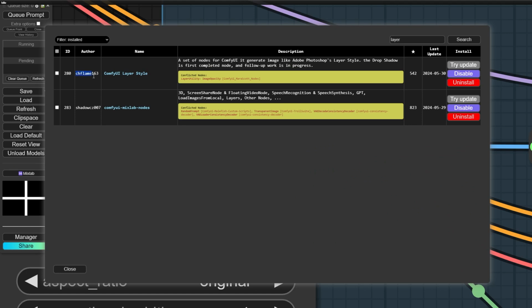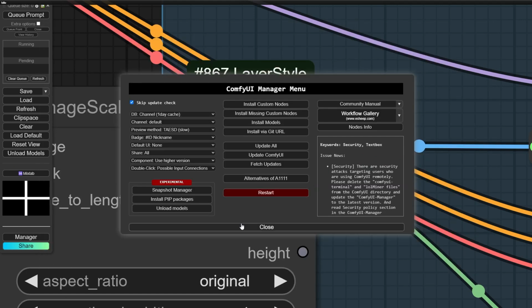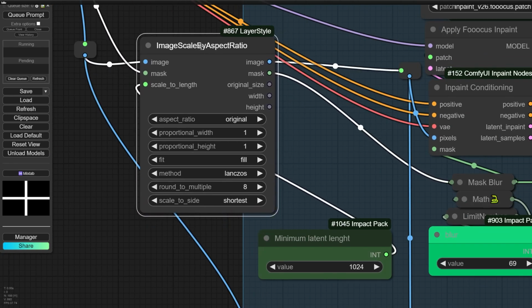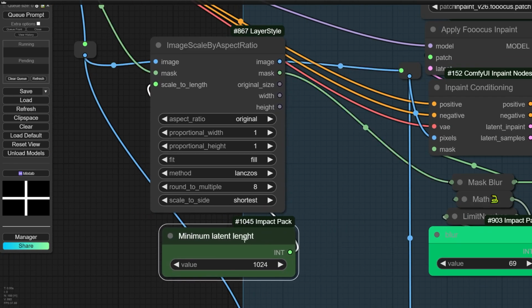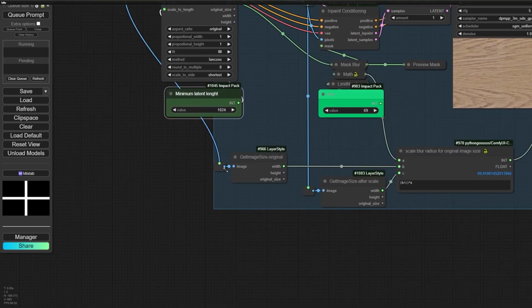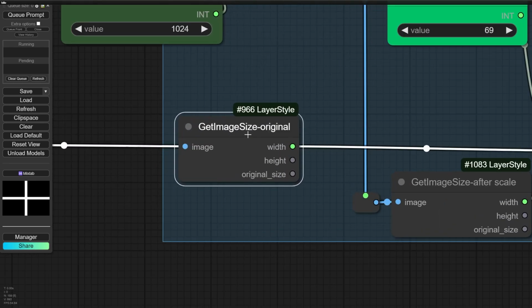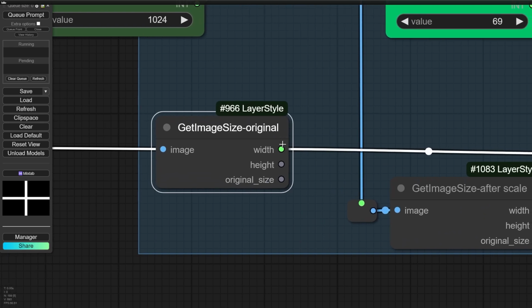This is the name of the author, and it can work as a guard for us. For example, sometimes, like now, my original image is very huge. Let me show you. This is a node that can show the width and height of the image.